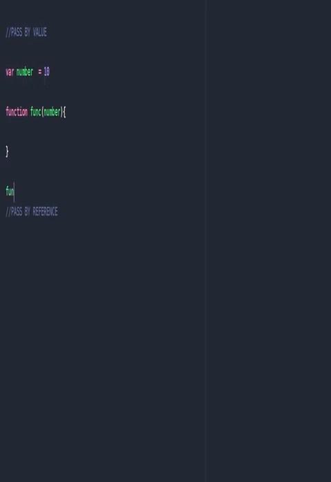So if we were to give this function the argument number, what happens with pass by value is that this variable over here is not the one that is being passed, but a copy of that variable. So a copy of this variable is being passed onto the function and not the variable itself.